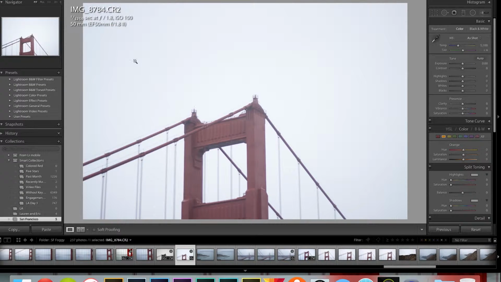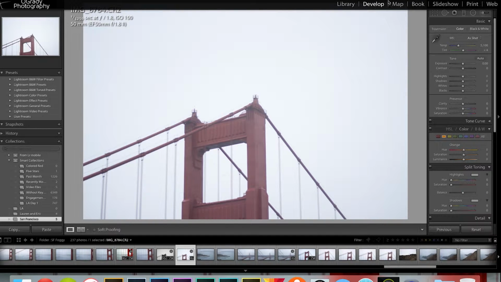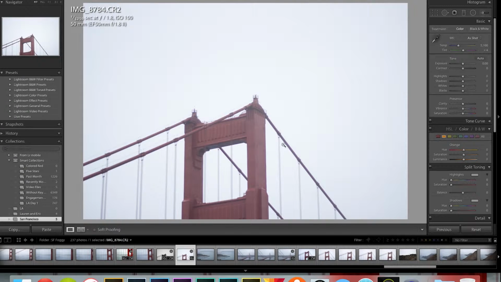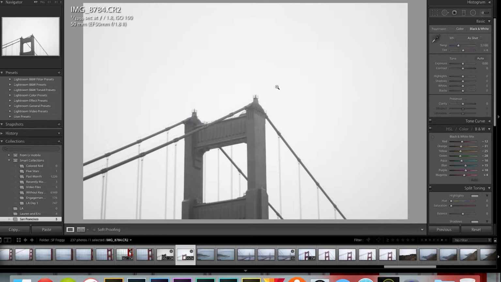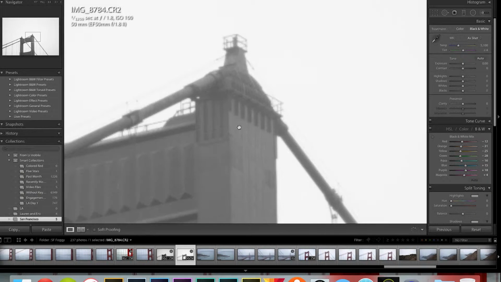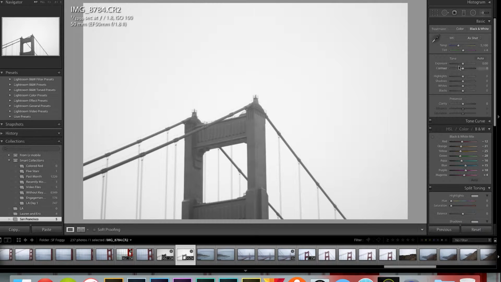So let's get started. Okay, so here we are in Lightroom, and this is the photo that I want to edit and then put on Instagram. So let's just dive into it. I want sort of a black and white gritty feel, and I really like grit in a lot of my photos, depending on the tone, but right now I'm feeling grit for this specific shot. So I want it in black and white, but you see the white, it's too blown out, the bridge. So I'm going to bring down the exposure just a little bit.